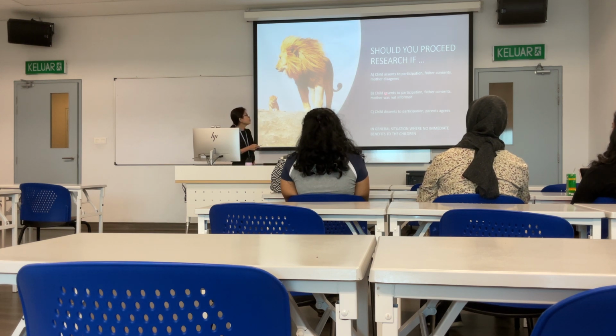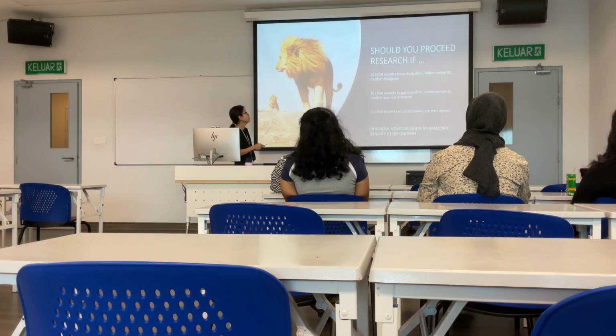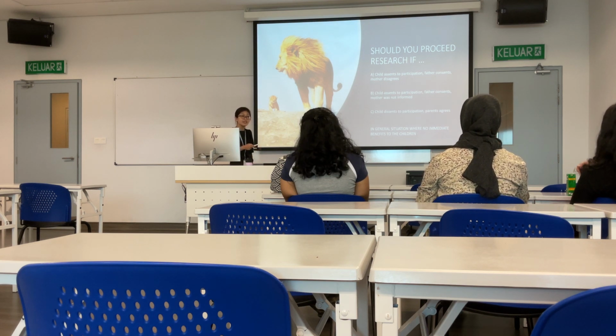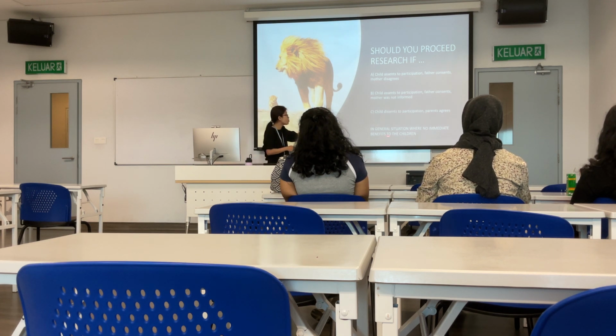Next one, the child assents, the father consents, the mother was not informed. Same, you can proceed, as long as one parent signs the consent form and the child is willing to join. The last one, the child dissents from participating, both parents agree. In this case, no, because this has no direct benefit to the children. So we cannot strongly force the children if they already can express their dissent, even though both the parents agree.